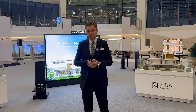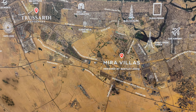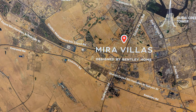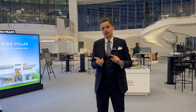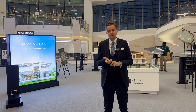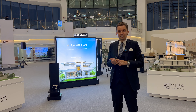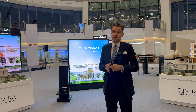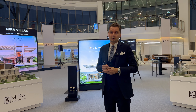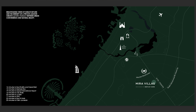So first of all, let's start with the location. You can see the location here in Google Maps. It's located in District 11 and I made a few of my previous videos about this neighborhood and other developers who launched projects there, such as Wadi Villas by Arista Properties, Woodland Residences, Opal Gardens and Sanctuary by Ellington and a few others. So it's a very premium community and location, and it's only around 15 minutes to get to downtown Dubai.